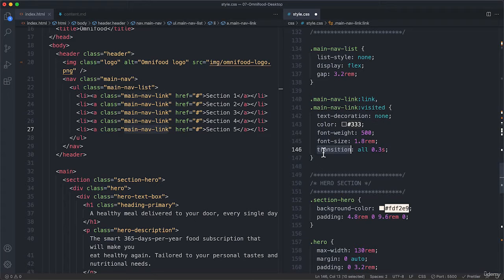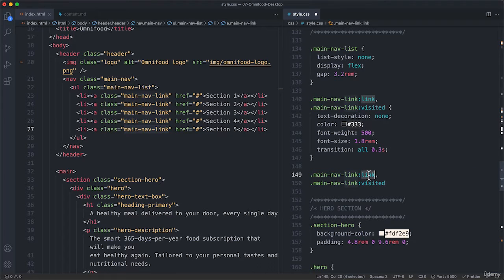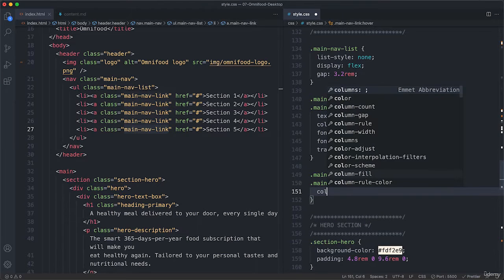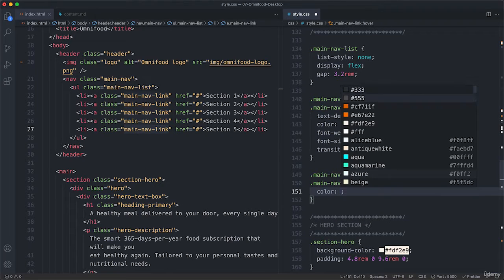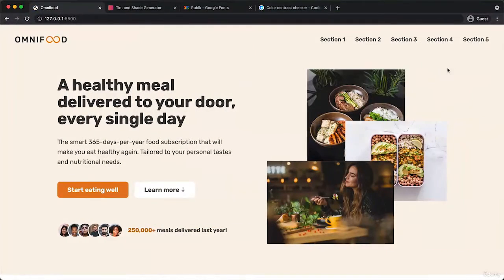And again, this one we need to put basically on the original state, which is just link, right? Let's grab this here so that we can work on the hover and active states. And here, as I said, I want to use this darker version. Okay. Yep, this looks quite nice.